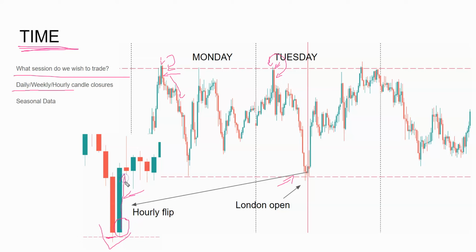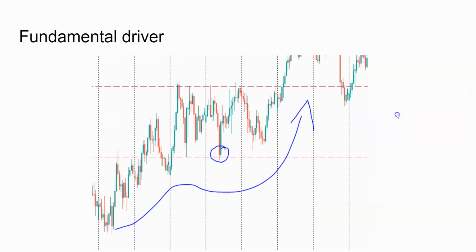And then you have a strong confirmation that, okay, yes, I can continue to hold this higher, which you saw obviously here. So we had the London Open and we had the hourly flip. So now we also had an essence of time in our checklist. Okay, we can tick that off as well.